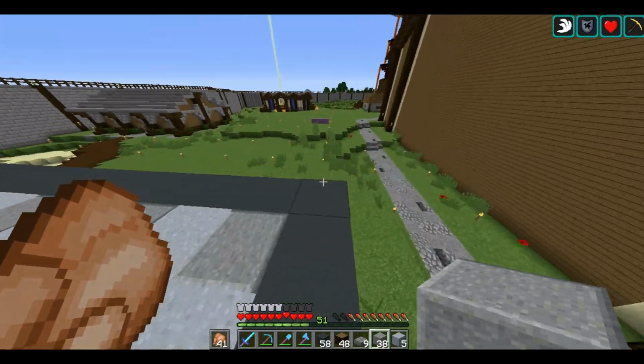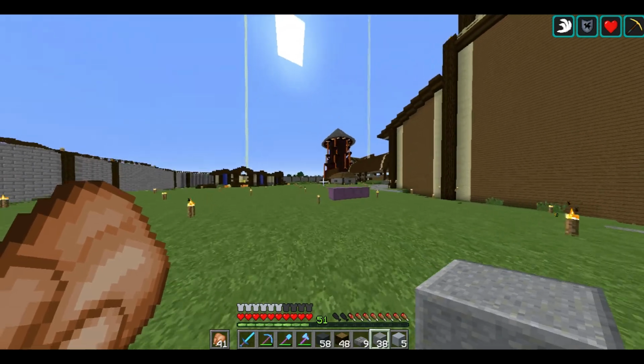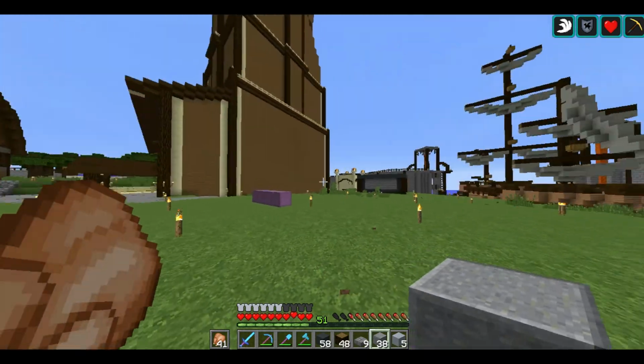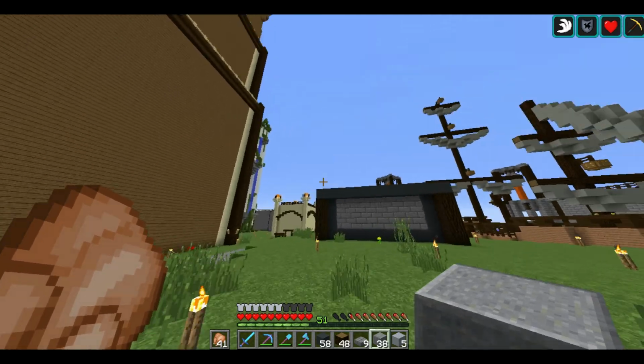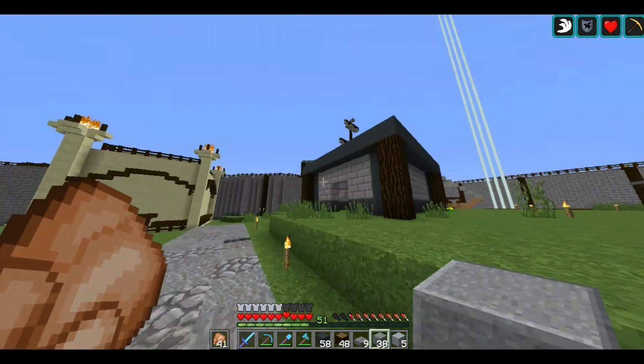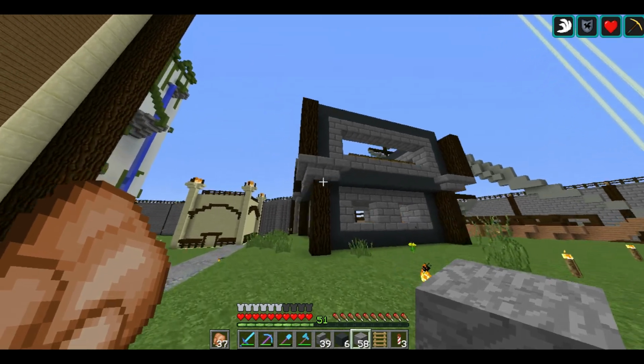And then the roof, I want to do a pretty pointy roof, something like the blacksmith, but out of stone probably. So yeah, let me build up the second story here, and then we can take a look at it once it's up. Okay, so the top story is taking shape.